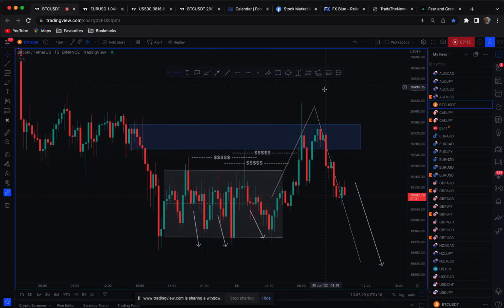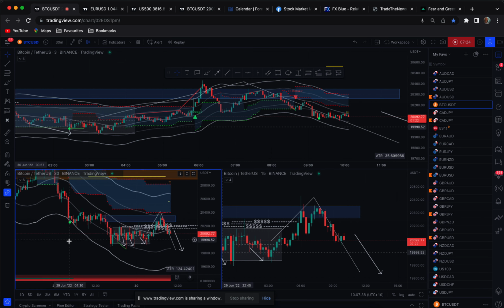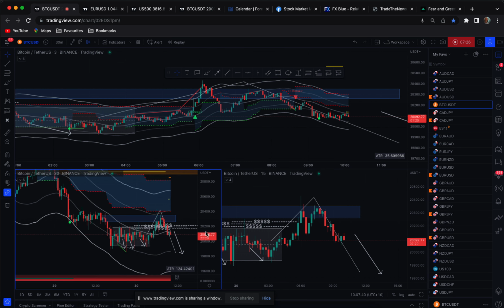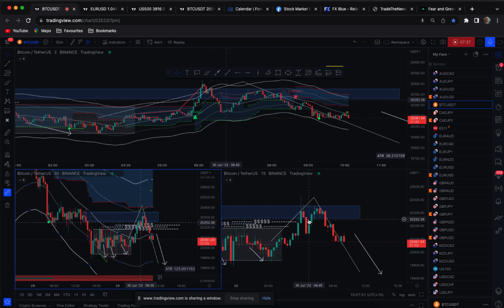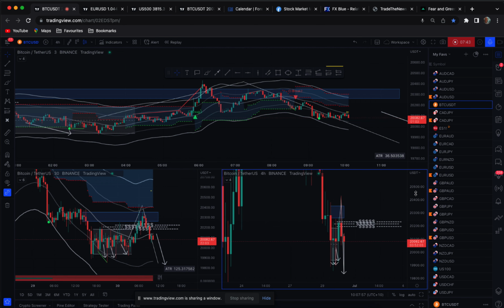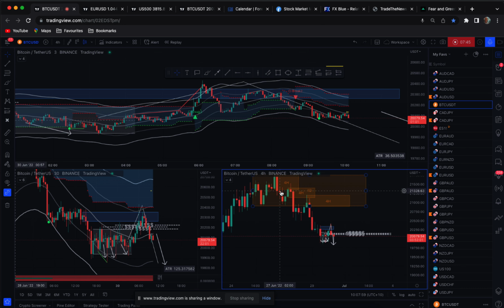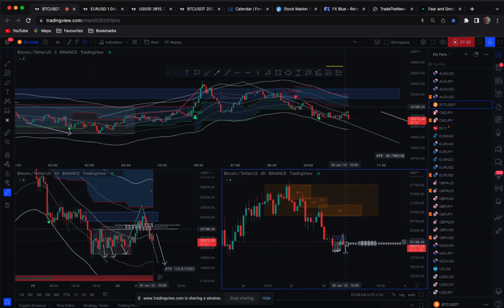So from here, I want to show you something. I'll just go out of here. I've come up with a way to navigate this volatility. There's a few things going on here that I'd like to show you, but we're bearish. We're bearish on the 4 hour. So we're looking for confluence of the trend if we're looking for an opportunity. The 4 hour is clearly bearish, so I'm only going to be looking for sell opportunities.